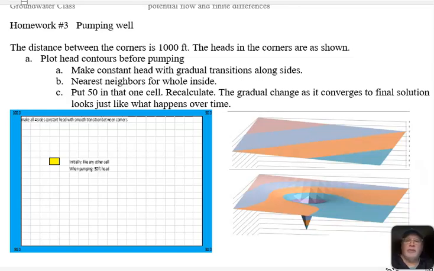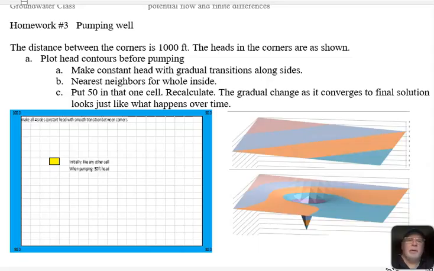We're continuing on with finite differences. That first one was to give you the general idea of it and to talk about calibration. This next one, the pumping well, is mostly because it looks really cool, and also to give you a feel for what a drawdown cone of depression looks like. And then the third one is on a dam flow net, and we go more into the different boundary conditions.